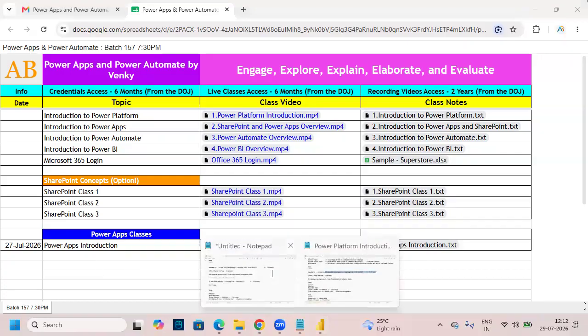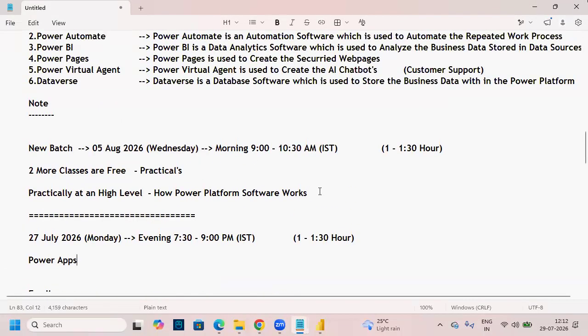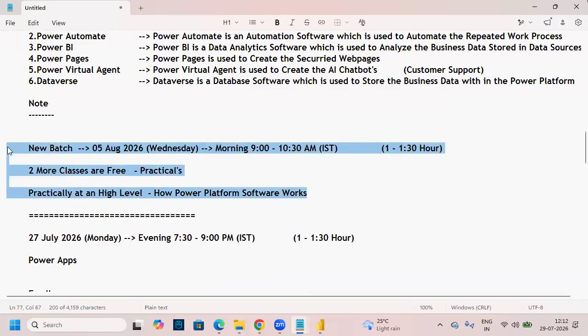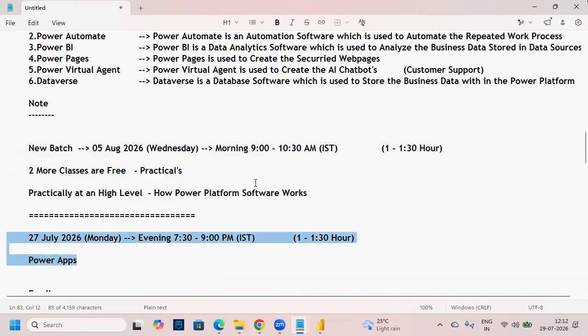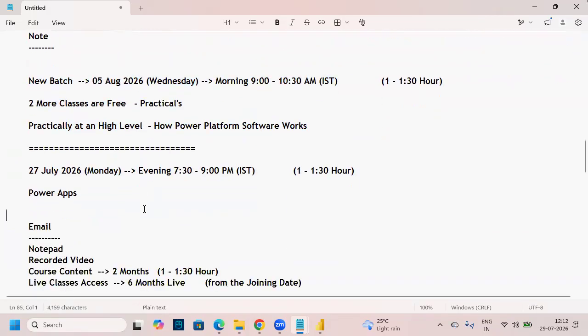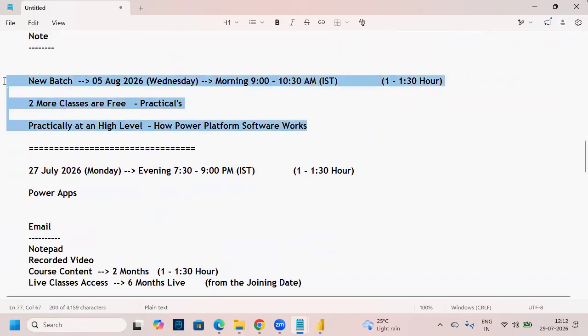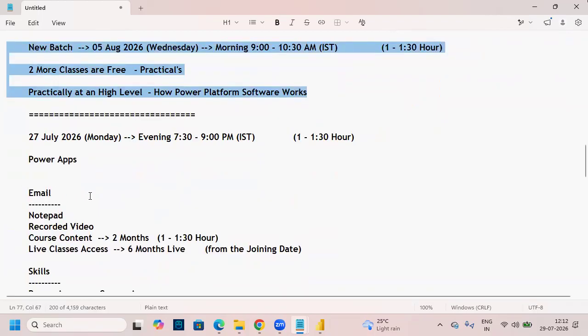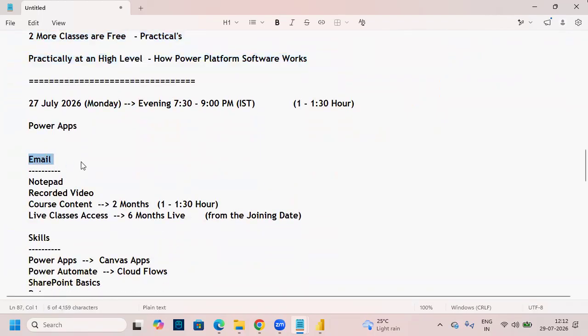And people who are feasible with the new batch, we'll start the new batch in a week. Next coming Wednesday, I'm going to start the new batch, so you can join there. This is only for the people looking for the evening batch, 7:30 p.m. So it is up to you. And coming to today's class, whatever I discussed, I will share one mail with you regarding that.